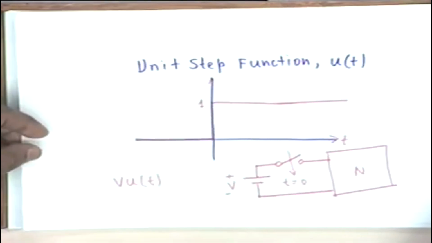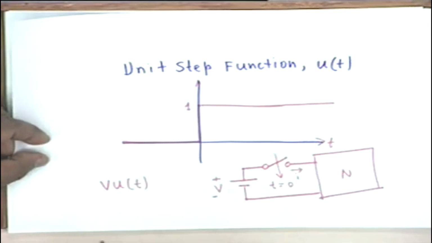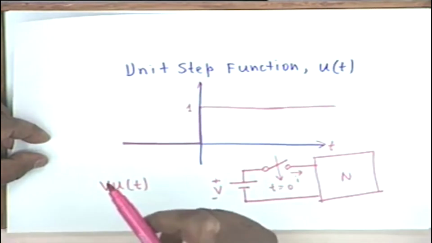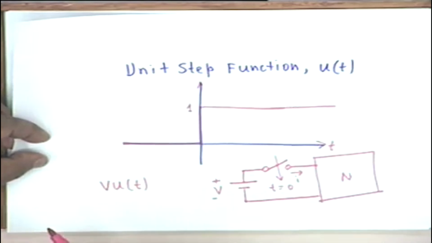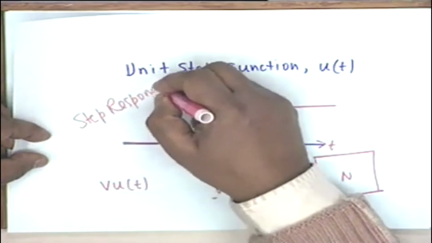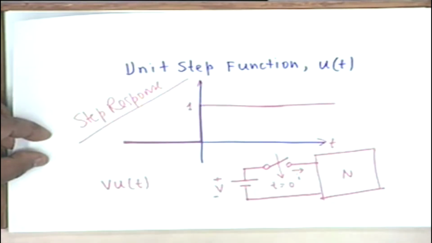Now, the corresponding response, suppose I want the current I, is called the step response of the circuit. If capital V was unity, 1 volt, then you say it is the unit step response of the circuit. So this term step response is sometimes used to indicate what we have essentially been finding out when we switch on a battery to an electrical circuit. All right, this term shall now be used repeatedly. So I thought I must introduce this at this point.